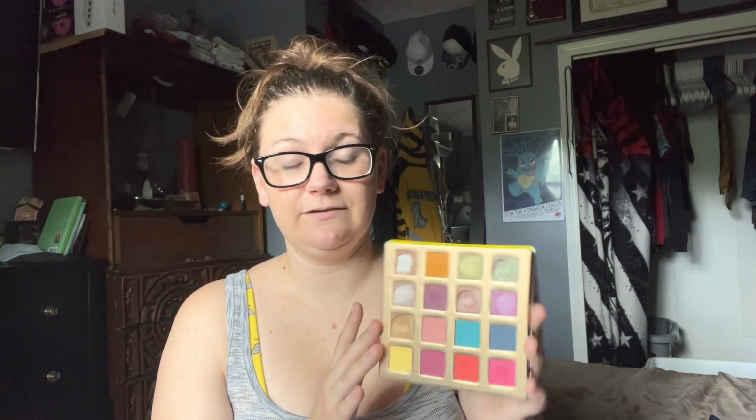So here's what I'm going to say. Now that I know kind of how my new job is working, I'm thinking if I can combine this yellow and this orange, I think I can make a really pretty, kind of subdued, very summery look. And I'm gonna play around with it and see if I can get away with that. And if I can, I think I'll be able to make a lot better progress with those 2 shades. Do I think I'll be able to hit pan? Maybe not, because again, these are very bright shades.